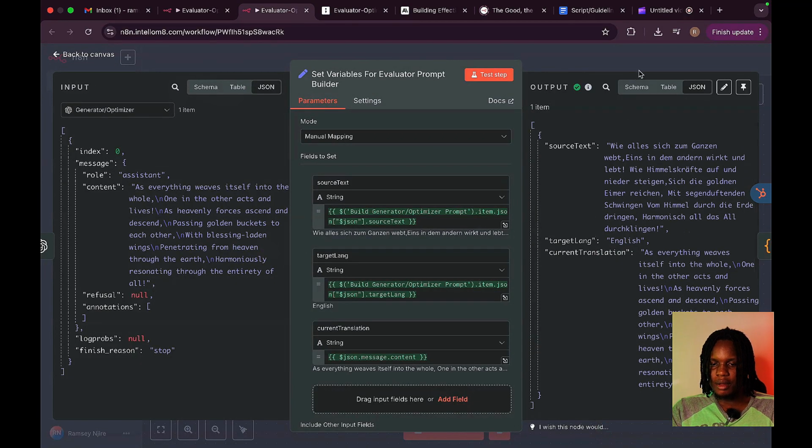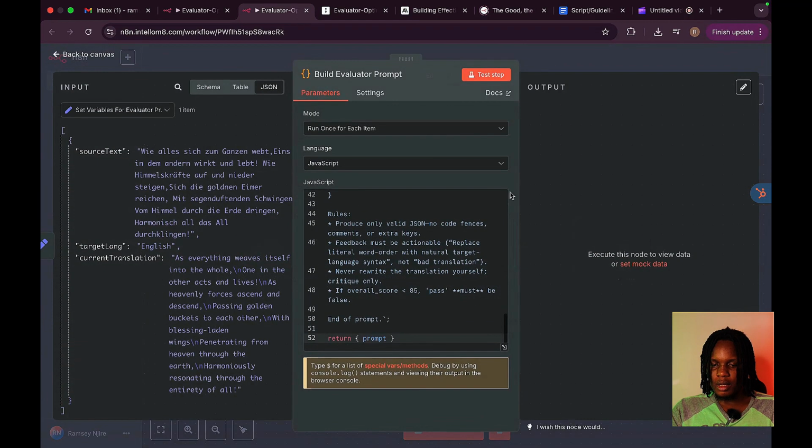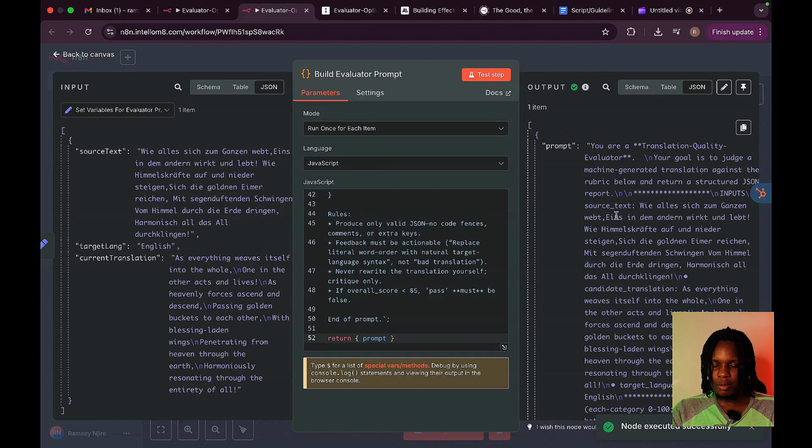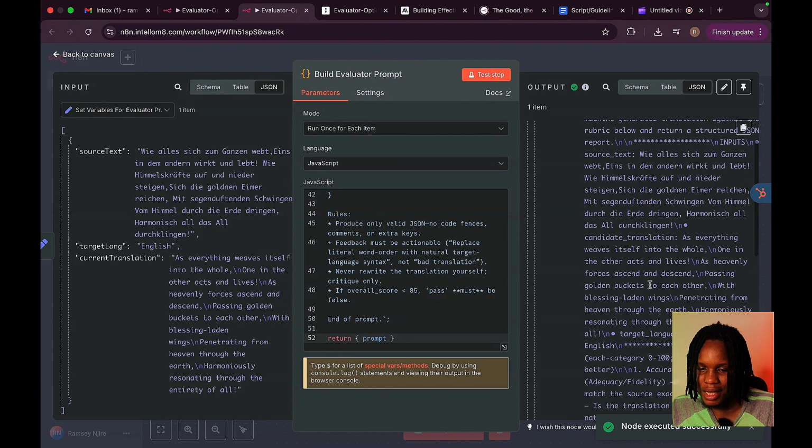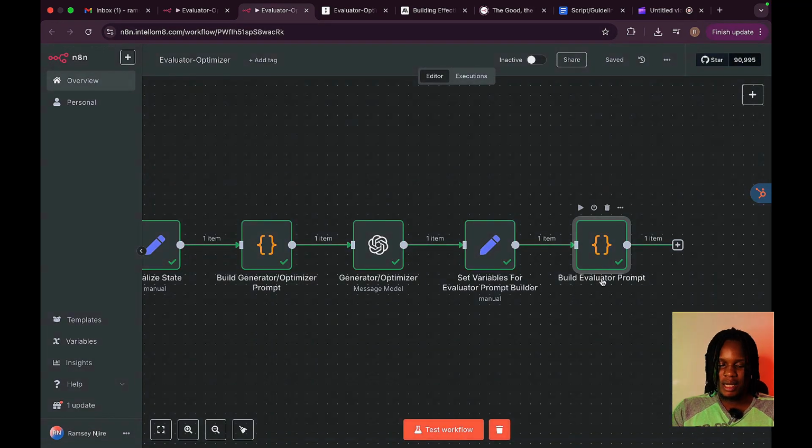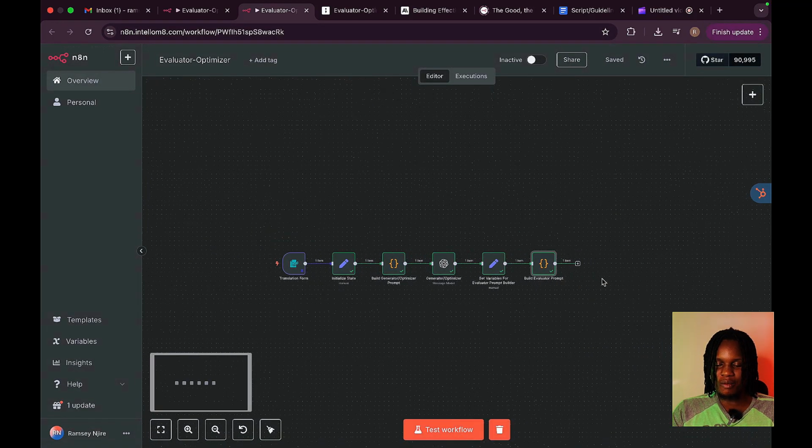So there are the variables, and then now we can run this and it should now have the prompt prepared. So you can see here that if you look at the source text, it shows the original source text and then the candidate translation and stuff. It's really cool. Great. Now we do the evaluator.